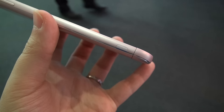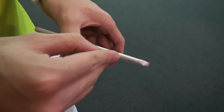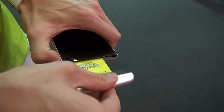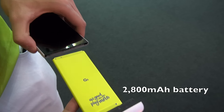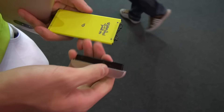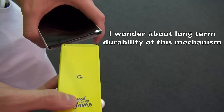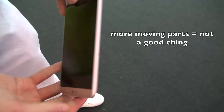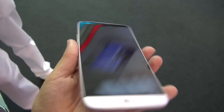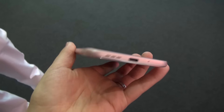Then we have the notch for the battery. To take out the battery we just need to press on this bit here and it comes right out. This detaches as well, and you can't install it the wrong way because there are arrows. You can just slide that back in and it goes back into place. It's got a really nice light feeling to it, and that's something I really do like about this phone — it's light and it feels thin.